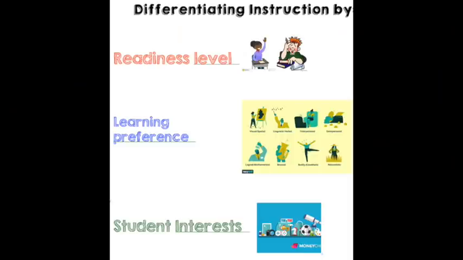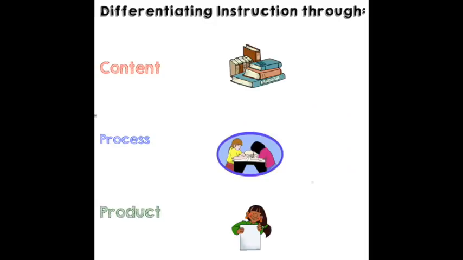For all its disadvantages, and there are many, remote learning is a boon when it comes to personalizing learning processes for our students. So there are three main reasons we might want to differentiate for our students: readiness, learning preference, and interest. And the three main ways in which we do it is through selection of content, learning processes and activities, and of products that we ask students to create for assessment purposes.